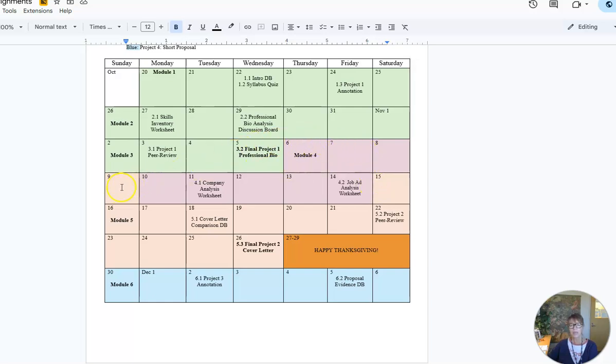We're going to have a couple of weeks where we are focusing on finding that job ad and analyzing it, analyzing the organization, getting to know who we are applying to and what kind of language, values, and mission statements they use, and what kind of job and position they are asking for. Once we do that groundwork, we will be prepared to write a letter that is catered to that specific job. We'll do that over the next 10 days.